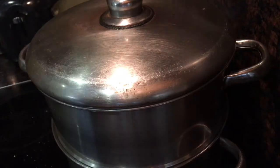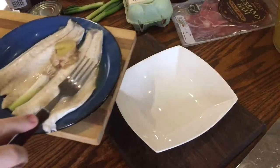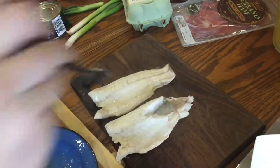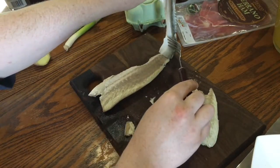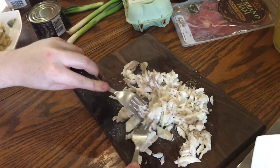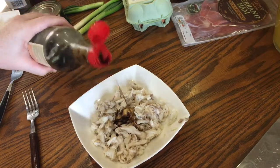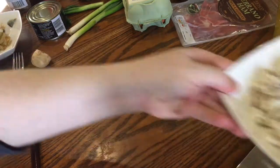Five minutes later, take off the lid to make sure the fish is cooked and then remove it. Drain all those cooking juices from the plate into a bowl and discard the ginger and spring onion. Transfer the cooked fish onto a chopping board, remove the skin carefully and discard it. Flake the fish by shredding it up with two forks. Then add the flaked fish into the reserved steaming juices along with one and a half tablespoons of light soy sauce and half a teaspoon of dark soy sauce. Set aside until later.